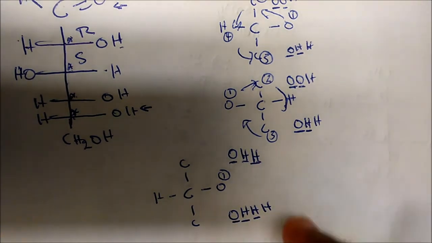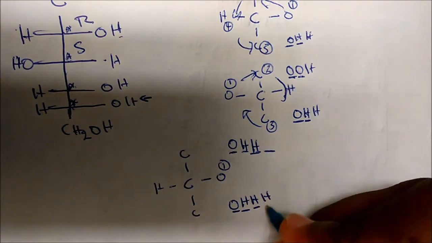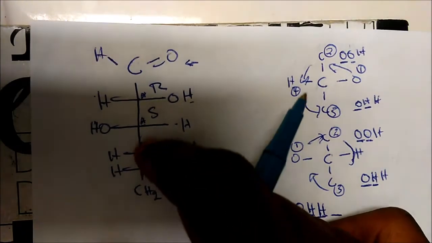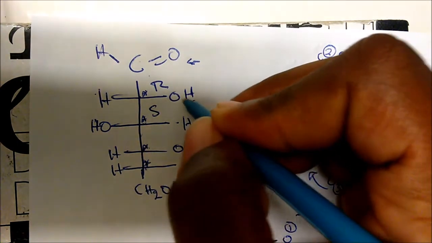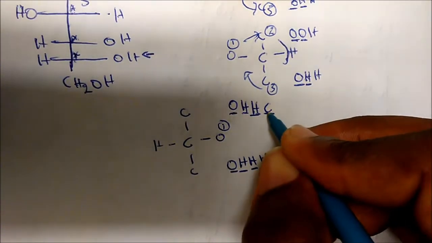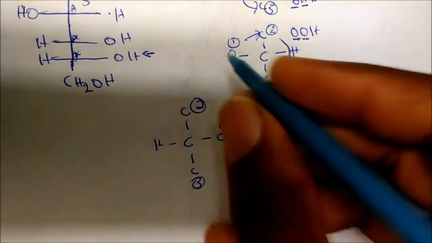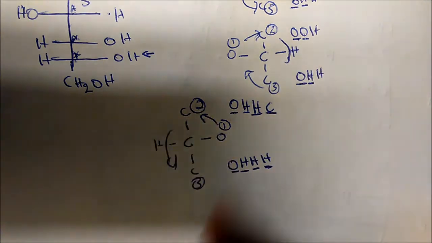Well, if I go one more out, what do I hit here? If I go one more out from here, I hit a hydrogen. But if I go one more out, well, this now is used up, so we've got to go one more out. And the next atom we hit from this is a carbon. So a carbon is much heavier than a hydrogen. So this gets priority group number 2. This gets 3. So it goes from 1 to 2 to 3. So it's going S, but in fact, this is R configured.